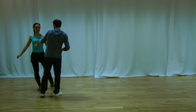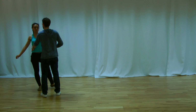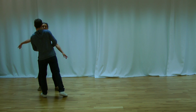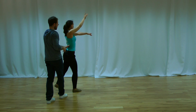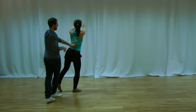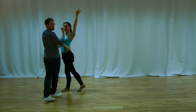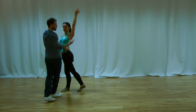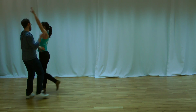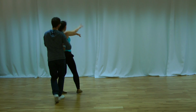Very important for the ladies, your arms. Yes, I change my arms on two. So one, my right arm goes up. Two, both arms change, the left arm goes up and the right arm goes down. And three, she's facing the guy. I'm turning to my partner. We are changing always on two. One, two, change, three. One, two, change, three.